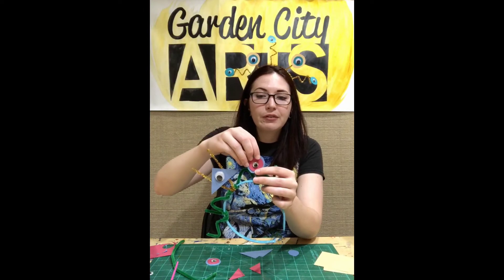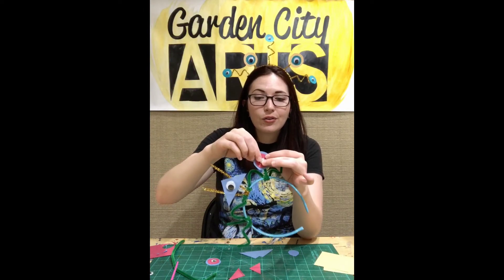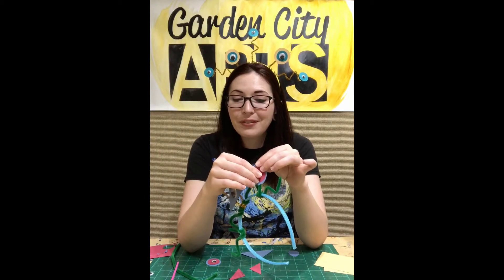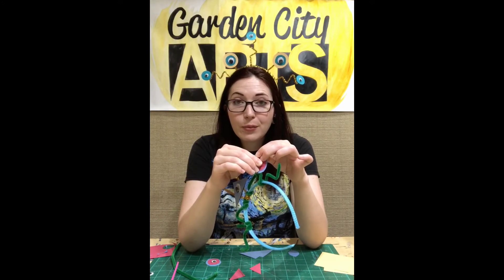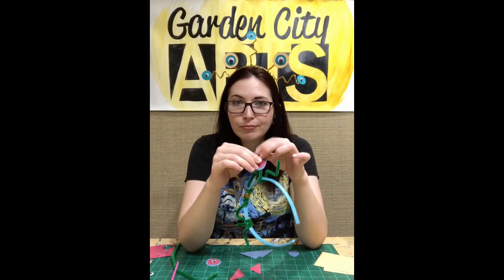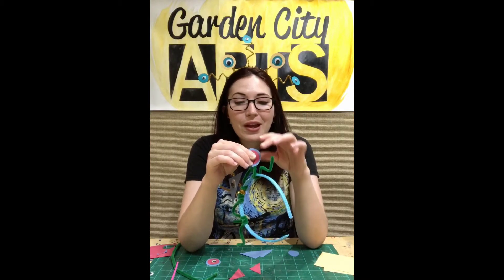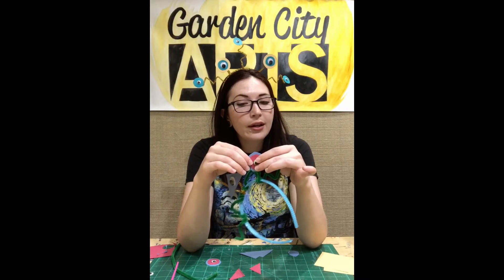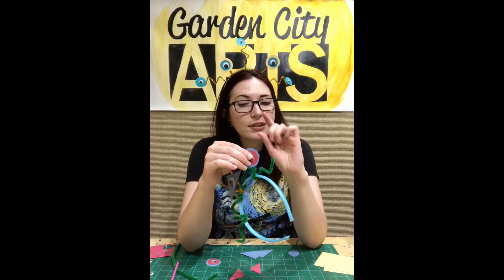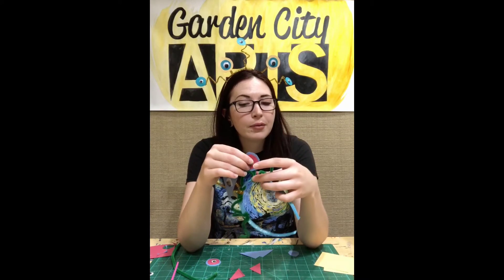We are going to put glue to hold it all together. It's like the cheese in a grilled cheese sandwich — it's just going to make sure everything is nice and held together. I'm going to pinch, and in my head I could always sing happy birthday — that's just to help make sure the glue has enough time to bond together and dry just a little bit. Now, if your piece of paper falls off, no worries. Try gluing it again — sing happy birthday maybe another time — or use more glue. If it keeps falling off, ask your parent to help you.